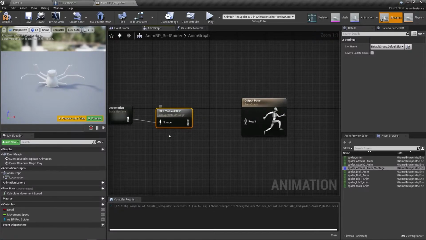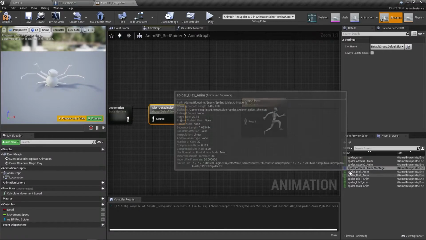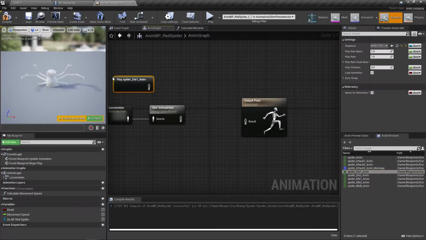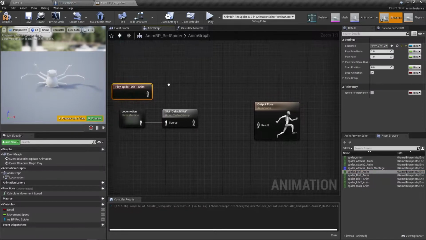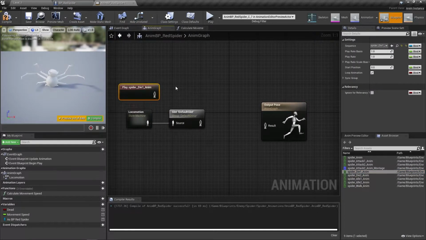Now the next thing we want to do is include that die animation that we have. I'm using the die 1 animation, so we're going to drag and drop this into here. Again, we're not going to be able to test some of this until we get additional stuff set up for our character, but we're going to get all the additional blueprints finished up so that the attacking and the health loss reaches the die state. Once we get that far, all of our animations should work though.